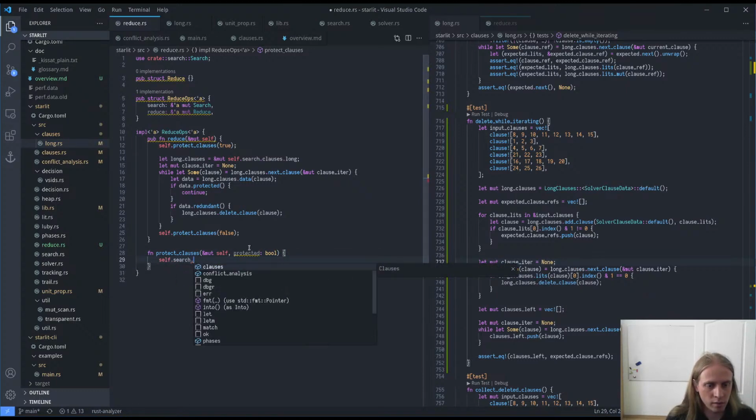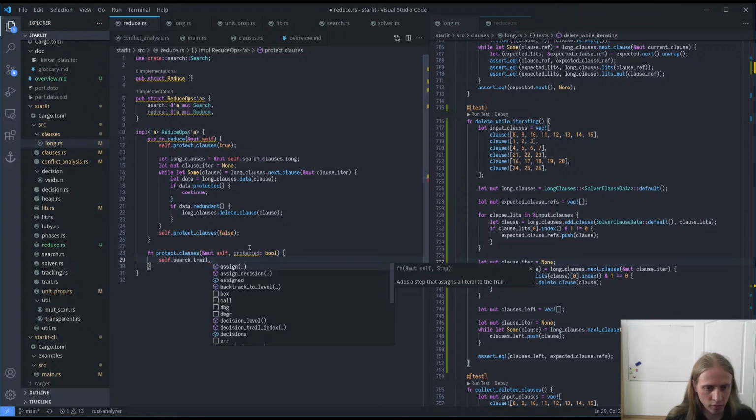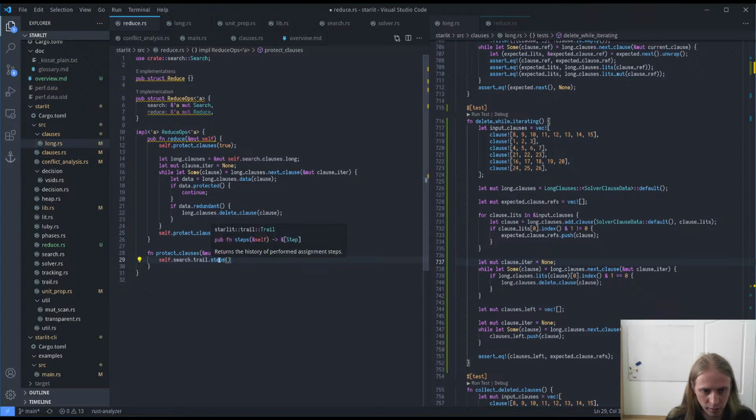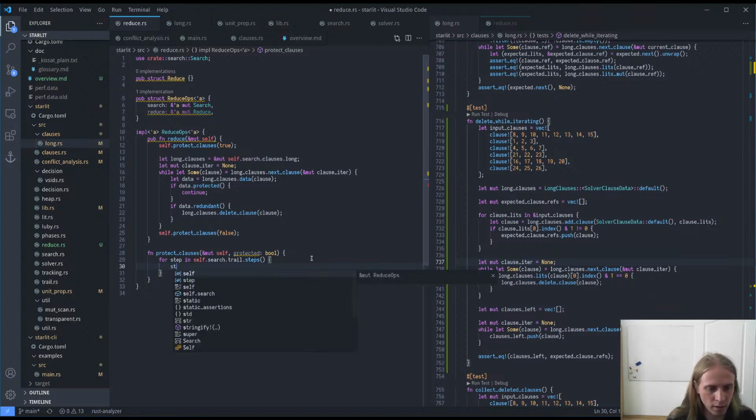So that's stored in the trail, and steps returns a slice, so I can use that. And what type is this step? Reason is of type reason.